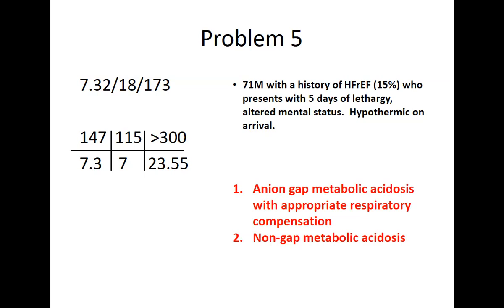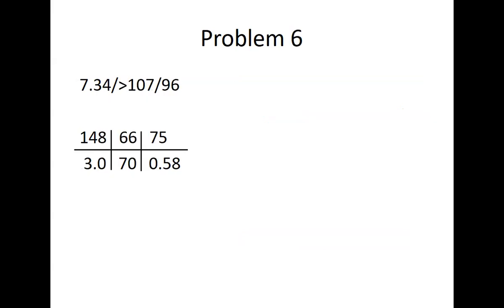This must have been a real case. I wouldn't have made up these numbers, and I cannot remember for the life of me what this guy had, and I didn't put any notes down. So I can't explain why he has an anion gap metabolic acidosis, probably because of his renal failure, and the non-gap metabolic acidosis. But there must have been a reason.